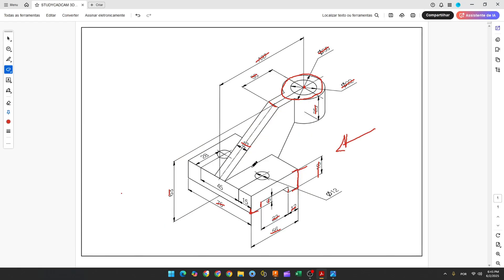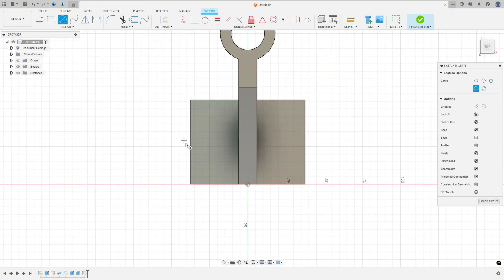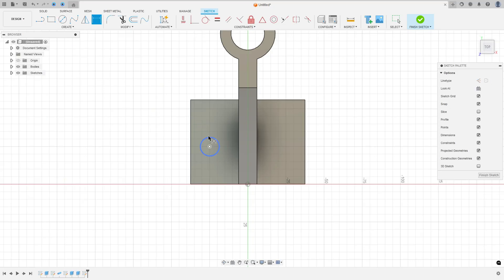Now to finish this exercise we need to create two holes here. The distance between these two holes is 45 millimeters and the distance between the hole and this edge here is 28 millimeters. Go to create a sketch, select this plane — this face. Select the circle tool and make a circle here. The geometry is 12 millimeters. Go to sketch dimension: 12 millimeters. The distance between the hole center and this edge here is 28 millimeters, and the distance here is 45 over 2.